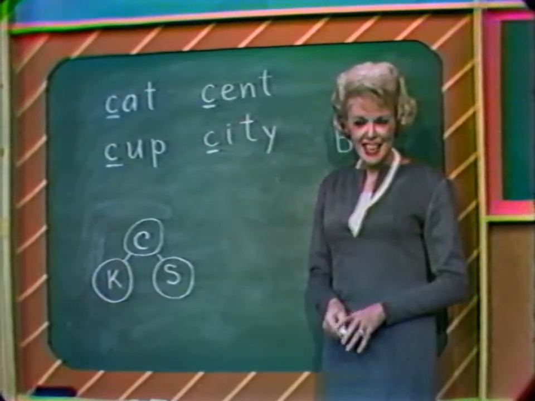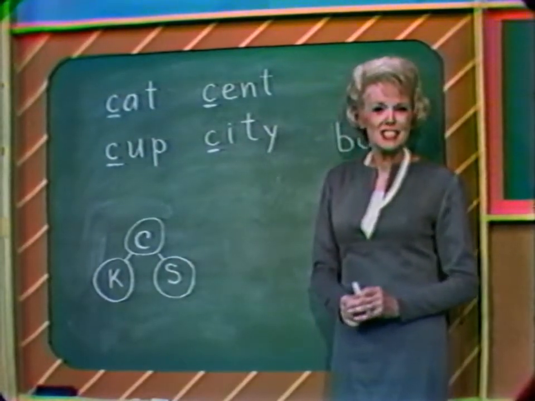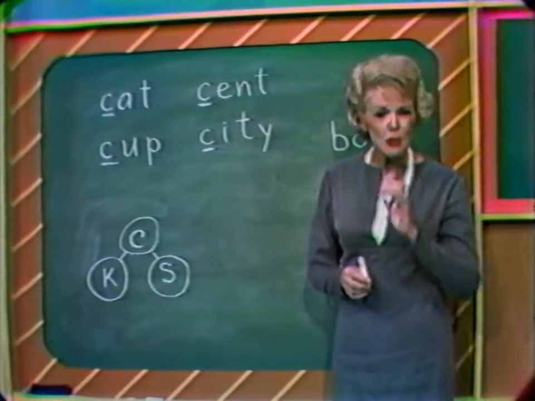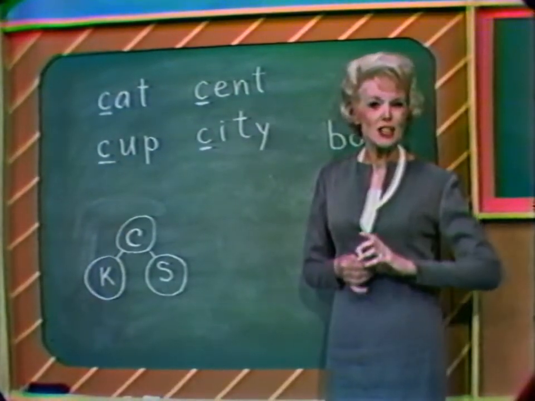Now, did you make any mistakes? If you did, you can read the comics again today and find out which has the most hard C's and which has the most soft C's. What, Alfred? Oh, Alfred says, what if you didn't make any mistakes? Well, you can read the comics again anyway.